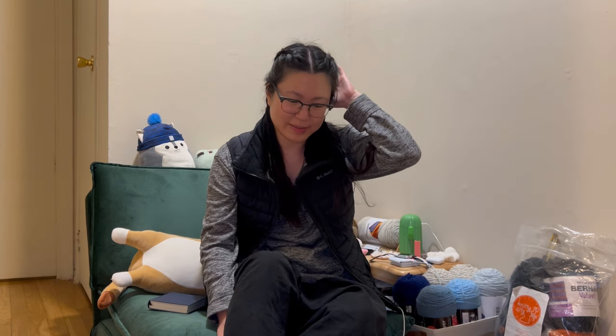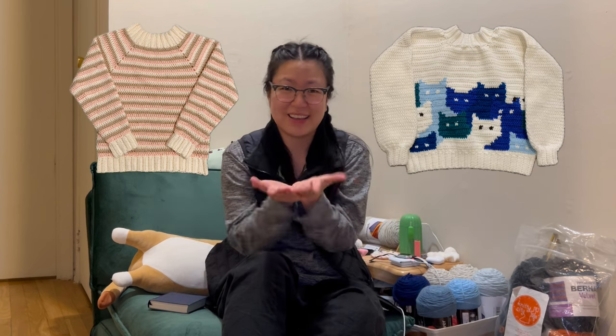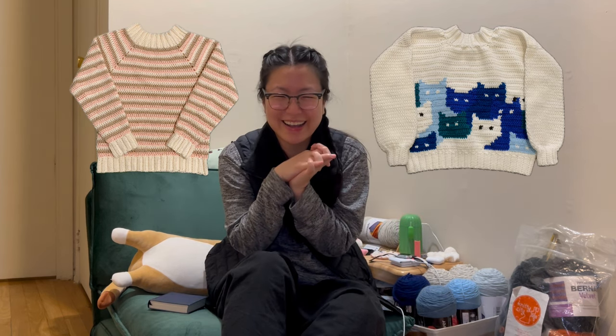But today I thought it would be fun to challenge myself. And that challenge that I thought of was mashing this sweater and this sweater into one sweater. So this design on this sweater, the catgan sweater, is by Viv Crochets on YouTube. She has some really great tutorials on her channel. I love this cat design of this sweater.